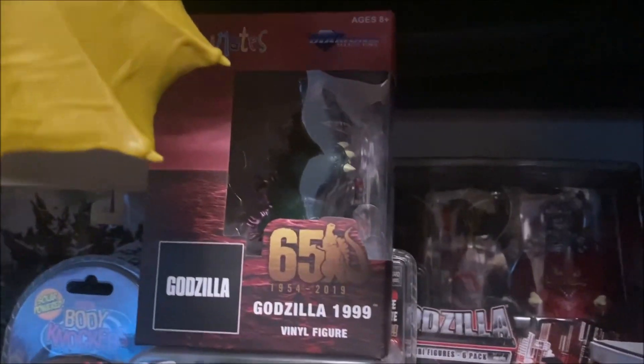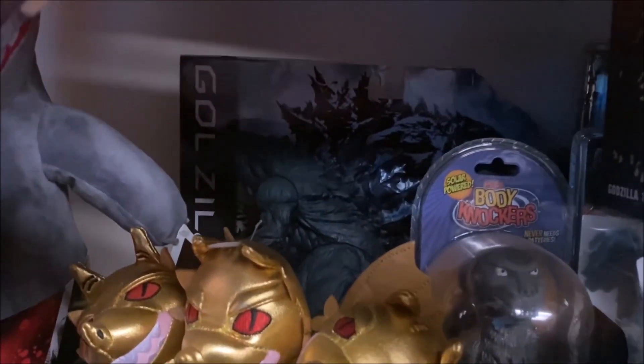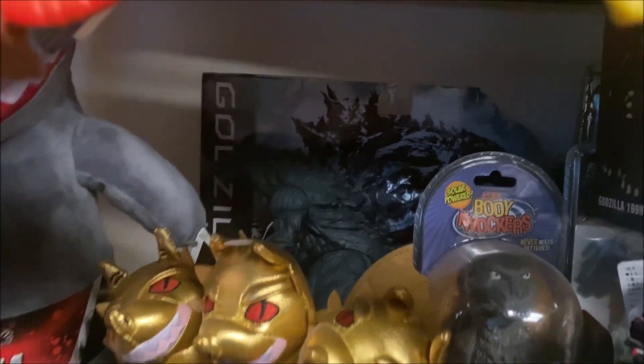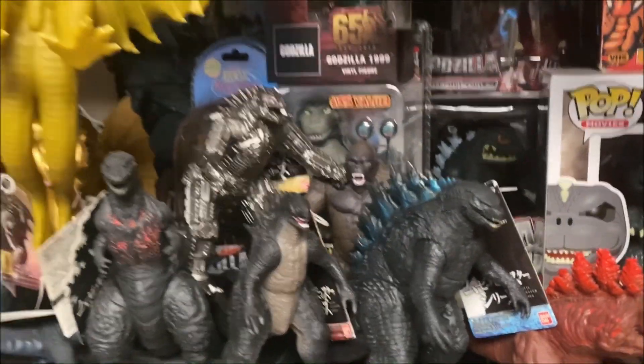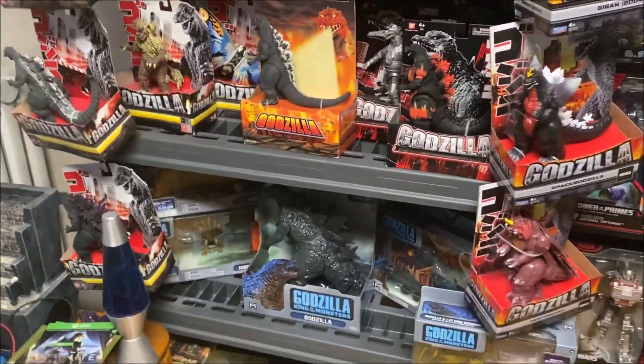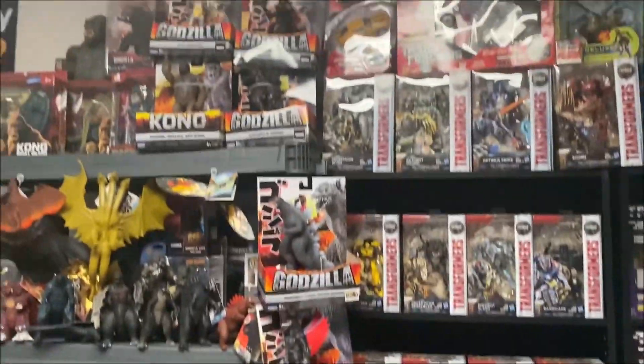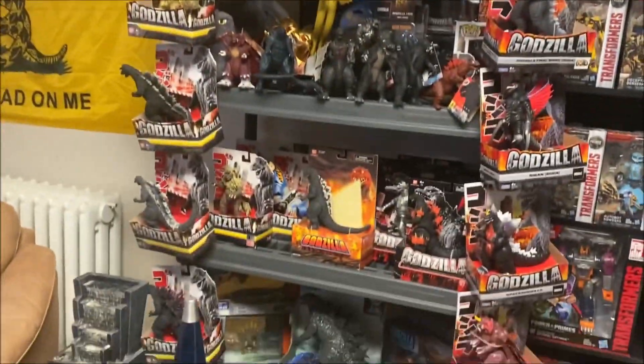This is a toy that I got at a comic book store in Lansing, like right next to the Capitol building. Found that at a thrift shop — that VHS. There's a pop there. Vinyl crap. And then you got the Monster King series Godzilla 2017. Got two of these bobble heads back there. You got all the Godzilla vs. Kong 2019 stuff. Here's even the 2014 Godzilla — I don't have the MUTO though. You got stuff for the 1998 movie. All of Playmates' new semi-failed attempts at Godzilla toys.